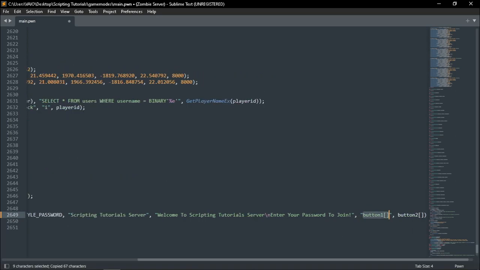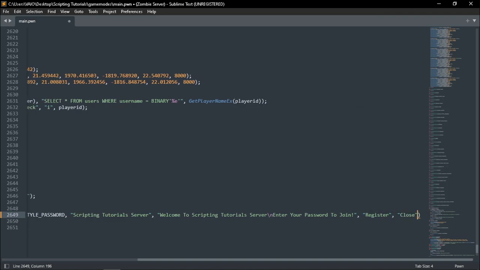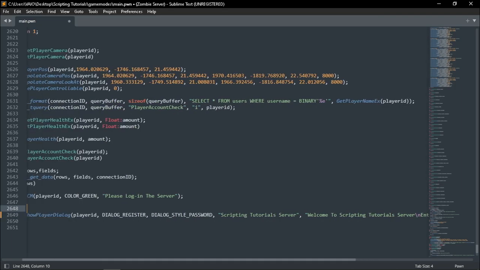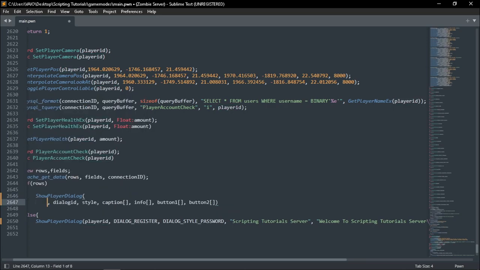Add here Register for button 1, and button 2 would be Close, and that's it.